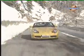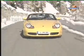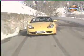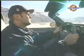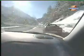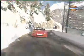The price and performance of the Boxster S both correspond to the high level customers are used to from Porsche. The Roadster develops 252 horsepower from 3.2 liters of displacement. That takes it from 0 to 60 in only 5.9 seconds. Its limited top speed of 160 miles per hour is due more to wind resistance than to lack of power. The 6-cylinder Boxster engine takes off with 305 Newton-meters of torque, beginning in the mid-power range.